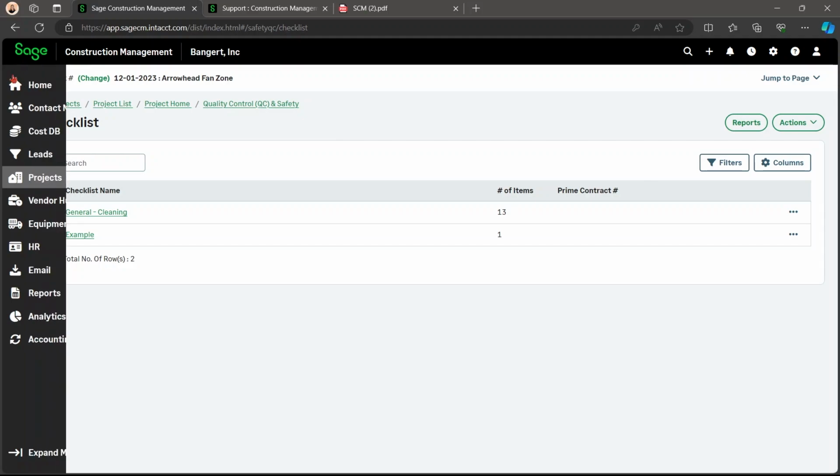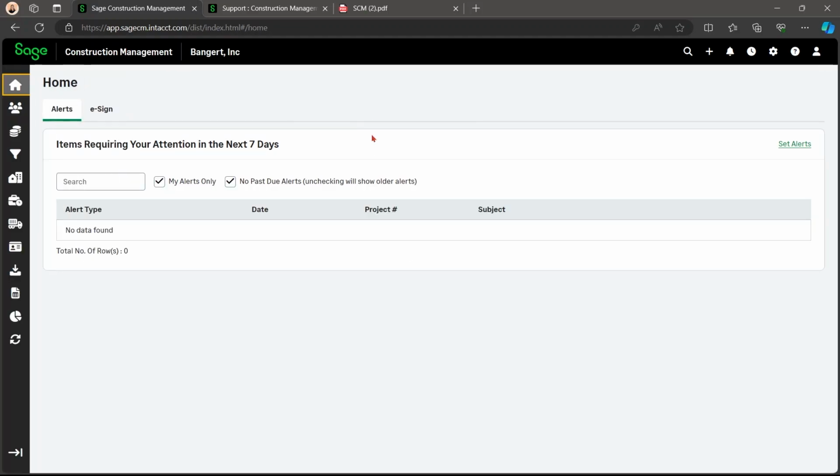Also new is that when you have your alerts checked, closing allowance packages will no longer appear in the alerts list if they're closing. The next update is the alerts list. Here in your alerts list, if you have allowance packages that you already closed, they're no longer going to appear in this alerts list.